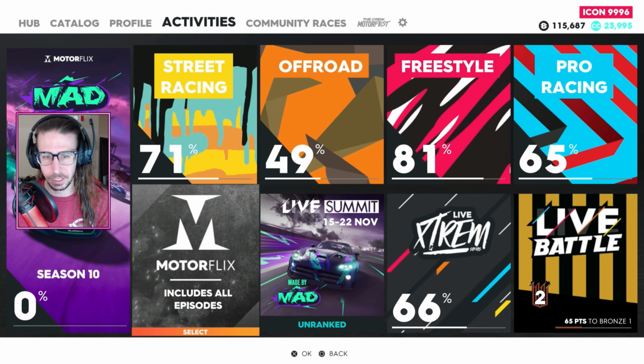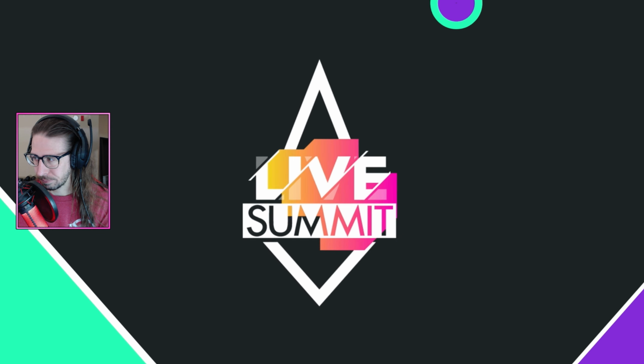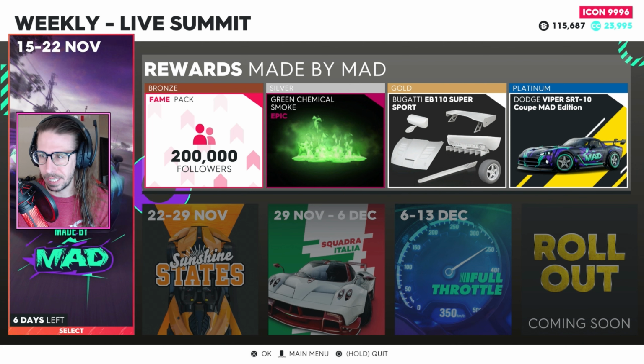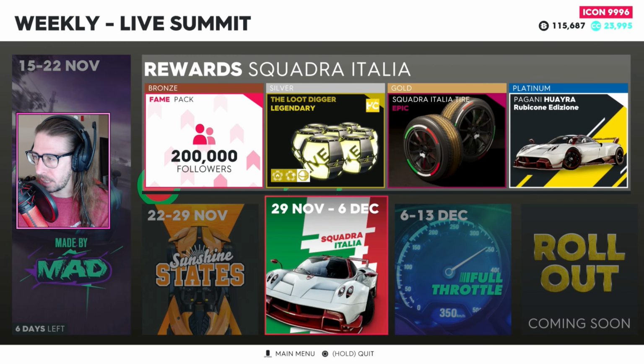Also, the summit is going on right now. If you want to take a peek real quick, maybe we'll take a peek. We need to do it because I believe you get a car. Yeah, you get this Dodge Viper SRT 10 Coupe Mad Edition. I need it. All right, I need it.